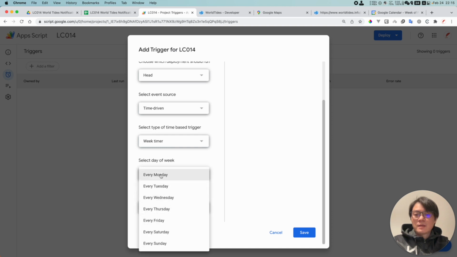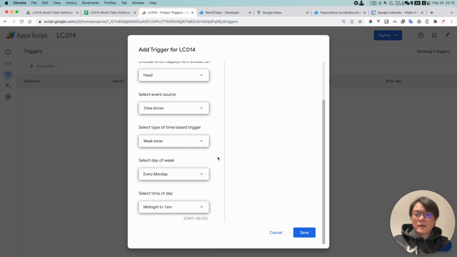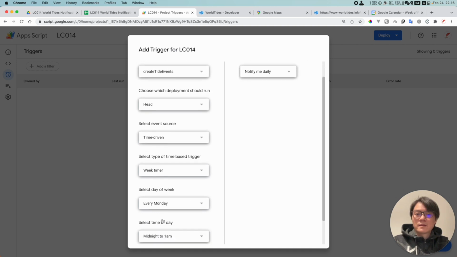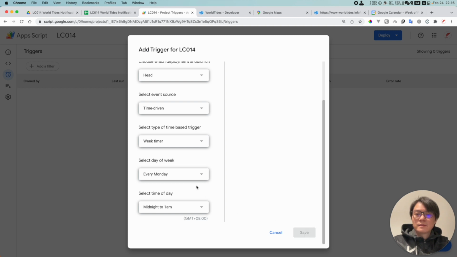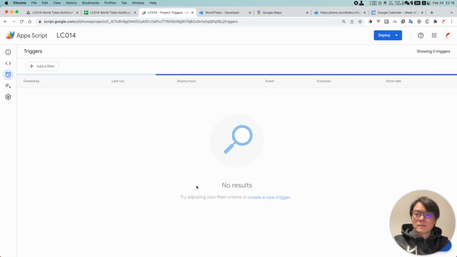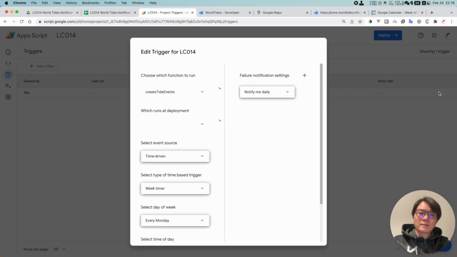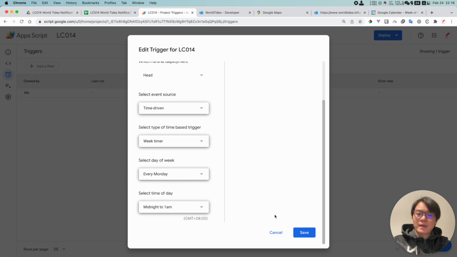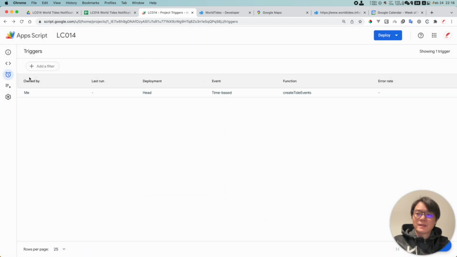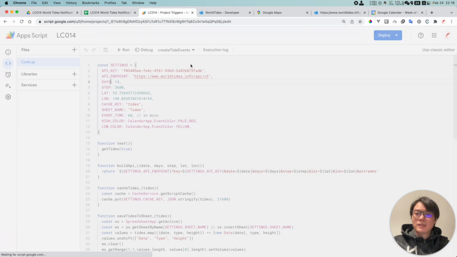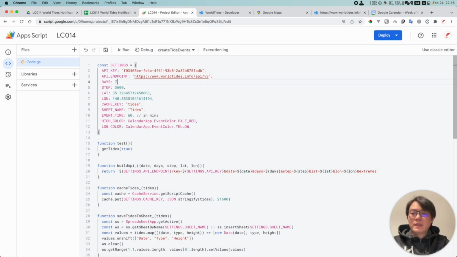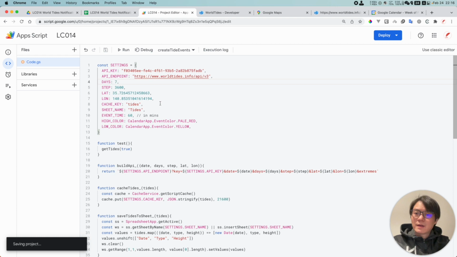So every Monday, or every Sunday if you prefer, at midnight to 1 a.m. should be fine. All right, let's save it. This is going to call this function every week on Monday. You don't need to do anything else, but you need to change this to 7 days. All right.